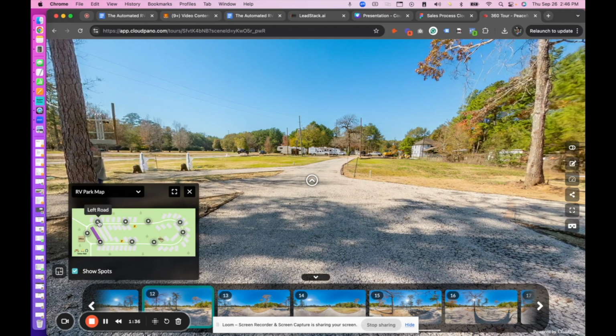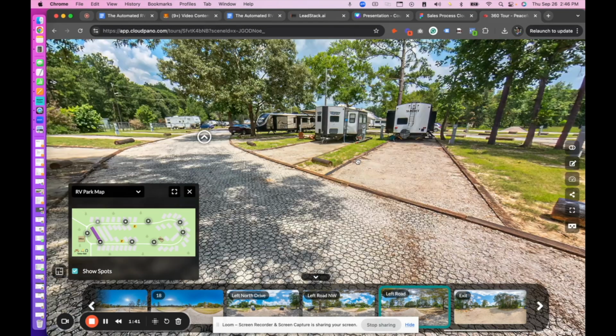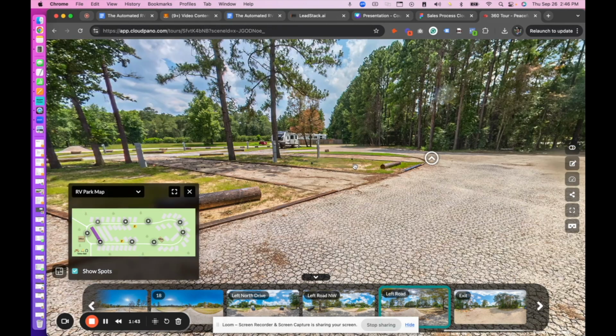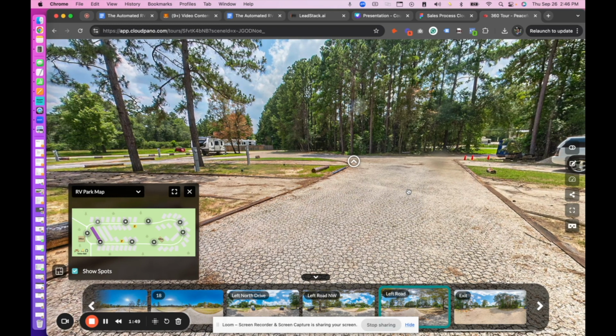Okay, and this is our project. We built this thing from scratch, and now it's profitable. Has a bunch of people staying there. It's cash flowing really well. So we decided to buy another RV park about an hour west of here, and we're going to do it all over again as well.